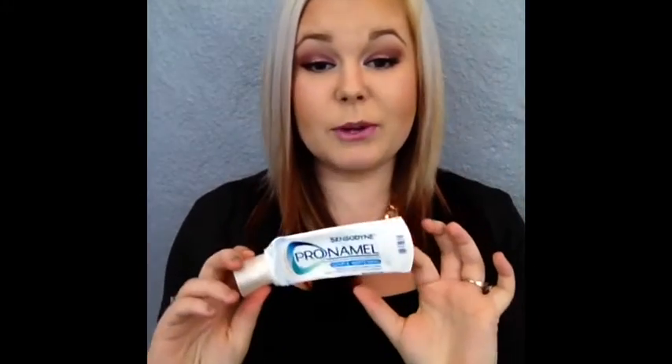Nine toothpaste — I actually love this toothpaste and I didn't repurchase it and now I'm kicking myself because I'm using Crest again and I don't like it nearly as much. This really keeps my teeth from being sensitive and I'm really sad that I'm out of it. I'm definitely going to have to get more because it's a necessity for me — I have such sensitive teeth.